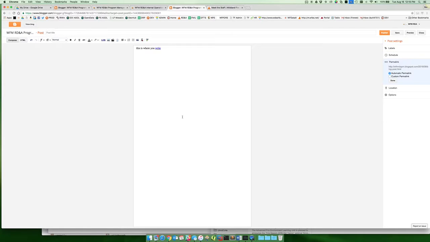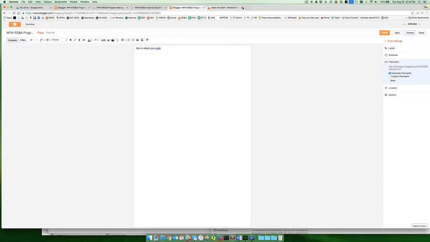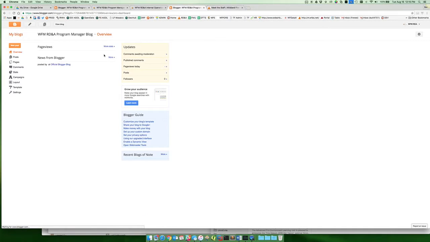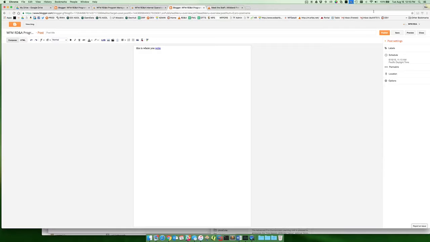The other two options: once you get everything ready, you can preview your post, and that'll just open it in a new window, show you what it will look like on the actual blog itself, and it puts this preview banner. That's a good way to check what you're doing and see what it looks like. The other thing is you can simply save it, so if you want to come back to it, that one's saved, and you jump back over, and you can see in the posts here that this post is a draft and it's not yet been published. So let's go back into that. And then the other option is to publish it, and that will publish it to the blog.